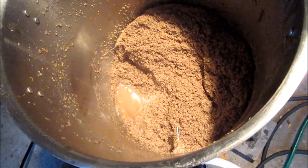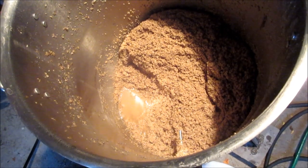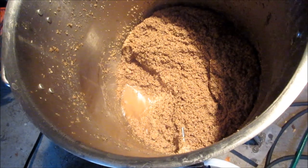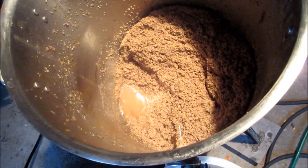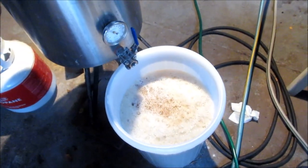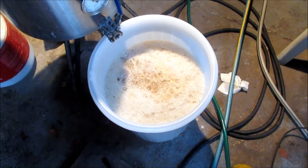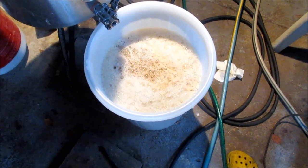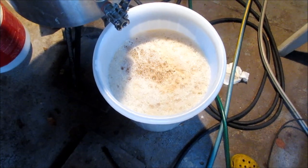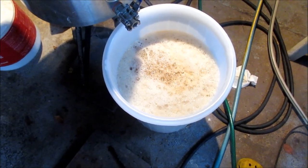So here we are. We have completely sparged all of that fermentable sugary liquid off the grains. And all that's left in the brew kettle then is the bed of grain. And what I've got sitting down here is approximately 20, it looks like about 22 liters of that fermentable sugary liquid. We're going to get that cooled down to 30 degrees C, and at that point we're going to add our yeast and let the process of fermentation begin.